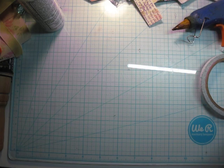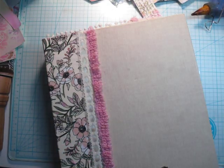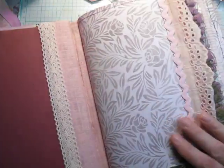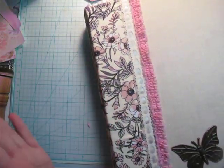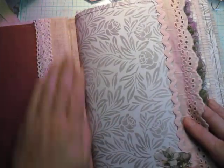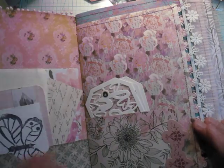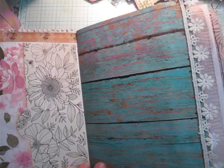You guys, I finally bound this one together. I know you haven't seen this one in a minute. Some of you may have never seen this one before. Oops, my tape is sticking to the table. But it was so full that I couldn't use all the pages. I finally took some out and made some decisions, and I bound it, and then I put this on the inside. This is one of those things I did this week. Isn't that great?